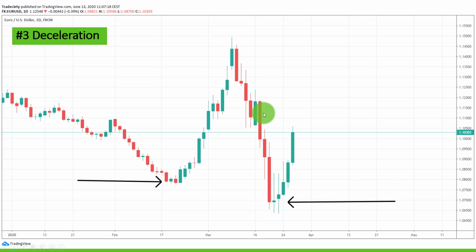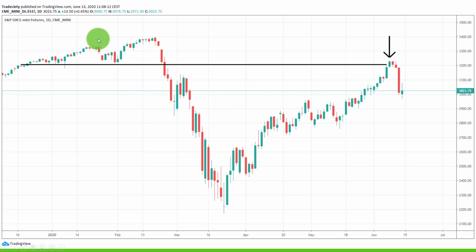And whenever you see after a strong move that the market immediately dies down, that is your clue to start looking for trades in the opposite direction, and you can see the market then accelerated away from it. We have it here on the S&P. We saw that just last week actually.